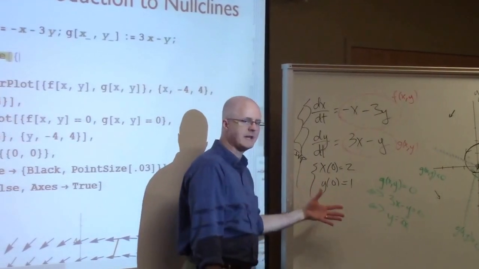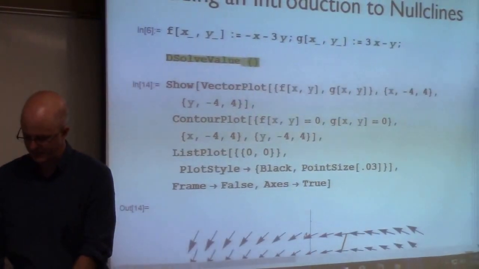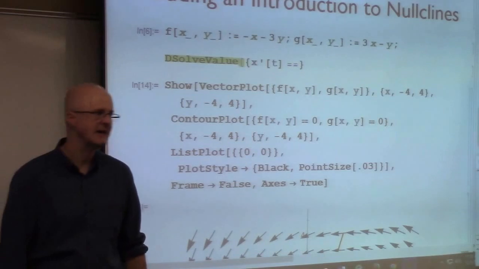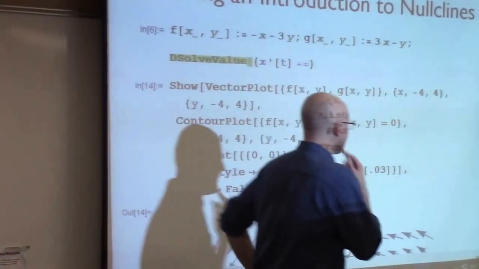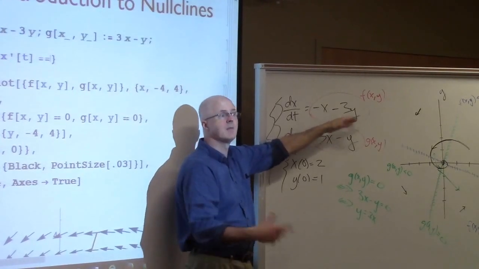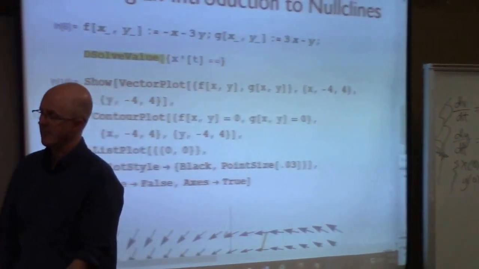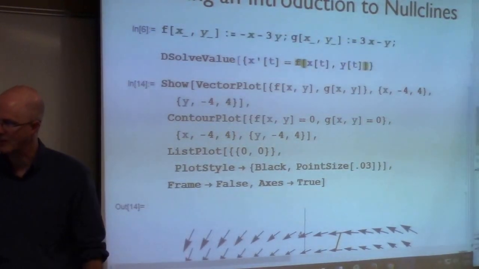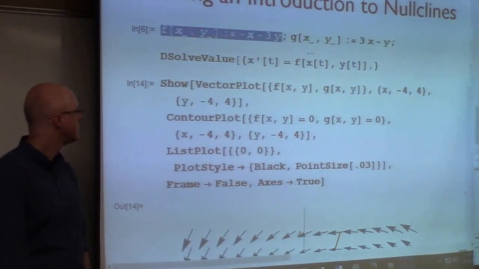So, as I've shown you already, you want to put your equations inside a list first in DSolveValue. The first equation is the dx/dt equation. Type dx/dt as x prime of t. Got to use double equal signs for any solving command in Mathematica. The right-hand side, I could type, based on this, negative x of t minus 3y of t. But since I've already defined f, this function of two variables, I might as well use it. I can just type f of x of t comma y of t like that, once I've got f defined. F being this thing here.